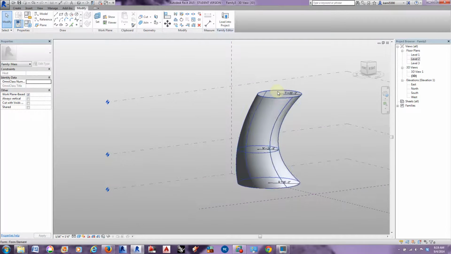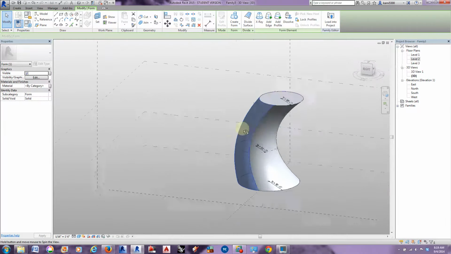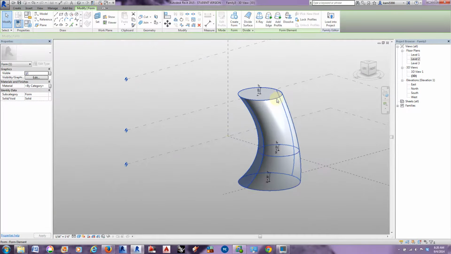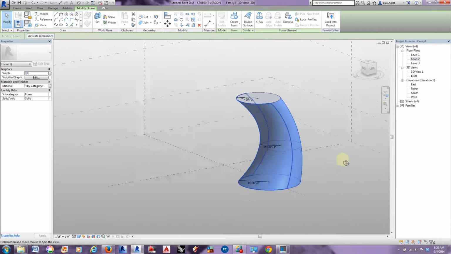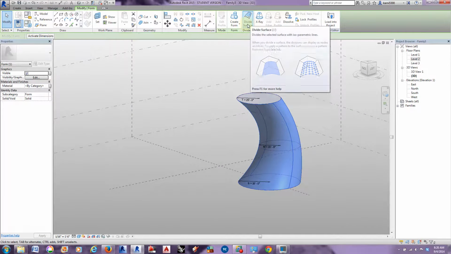Okay, so we all kind of have a similar shape to this. We can start to tab through and highlight just the sides of this shape. Oh, I forgot to use my control button. And we have this little command up here called divide surface.